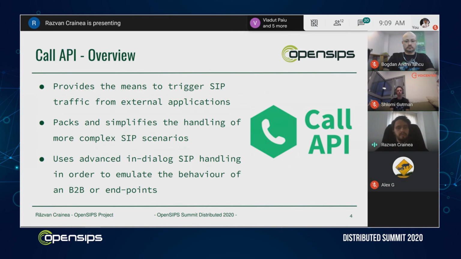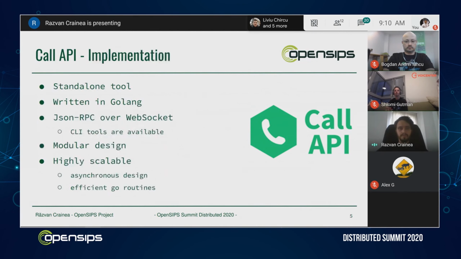You'll see that it uses advanced in-dialog SIP handling to emulate the behavior of a back-to-back or of an endpoint, but it's not really back-to-back. It's actually 100% SIP proxy compliant, as OpenSIPS is a SIP proxy. In terms of implementation, it's a completely standalone tool.